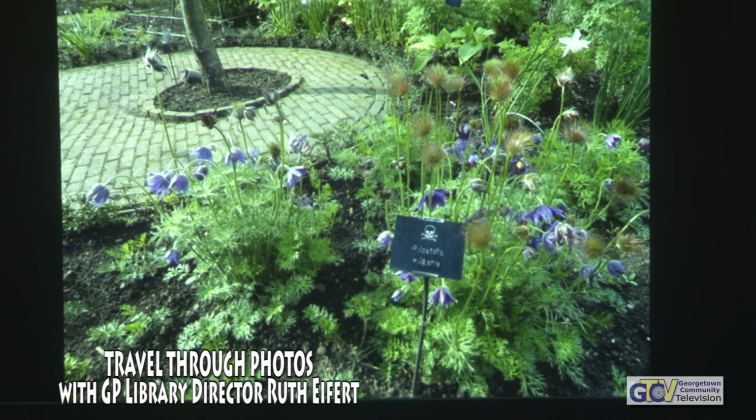What were some of the plants, Ruth? I'm not a plant person, so I don't remember. Some of them were just so pretty. They said, oh yeah, these are just such lovely weeds, and what they look like, where you can understand how people could get confused and pick the wrong thing, throw it in the soup pot, next thing you know, Aunt Mary's gone.